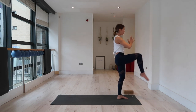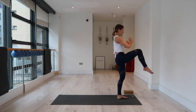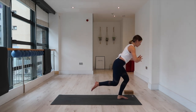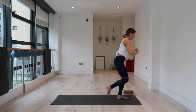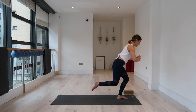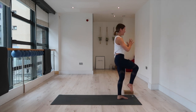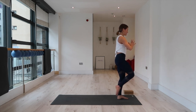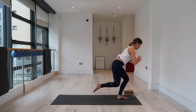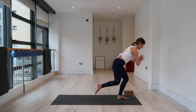Slow and controlled. Bend, tap, squat. Inhale, lift. Exhale, bend, squat. The slower you move, the more control and strength you'll build. Inhale, lift. Exhale, bend, squat. I'm flailing here. Inhale, lift. Exhale, bend. Last time. Inhale, lift. Exhale, bend. Hold it here.